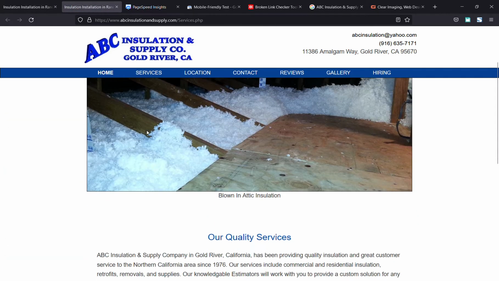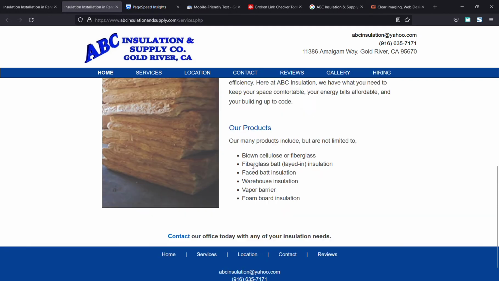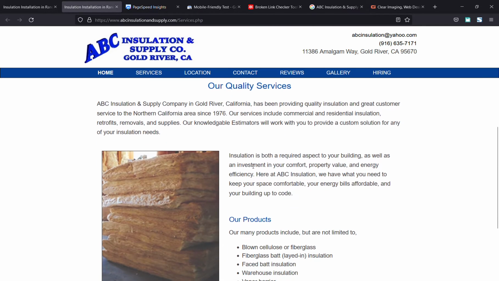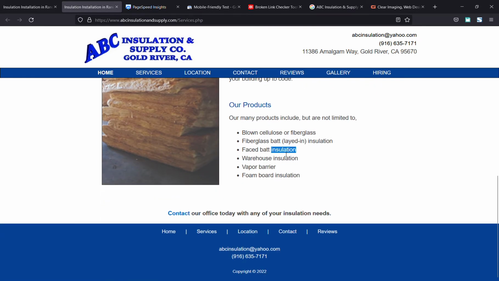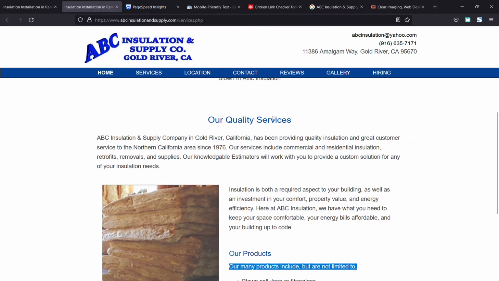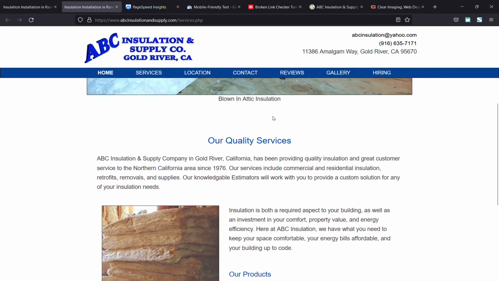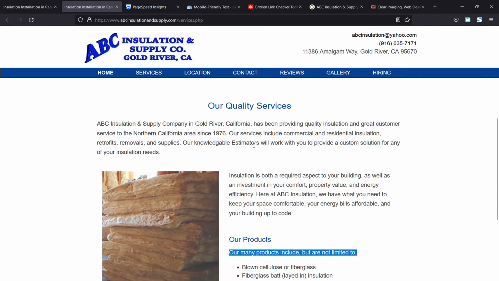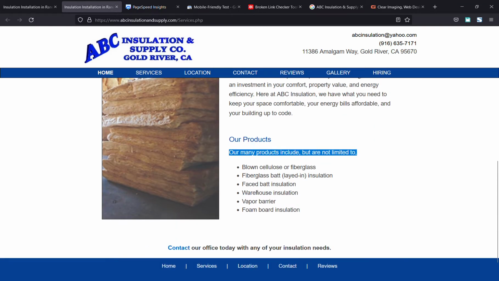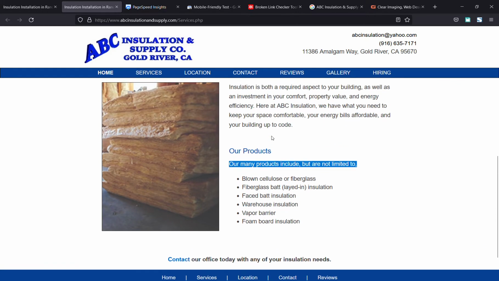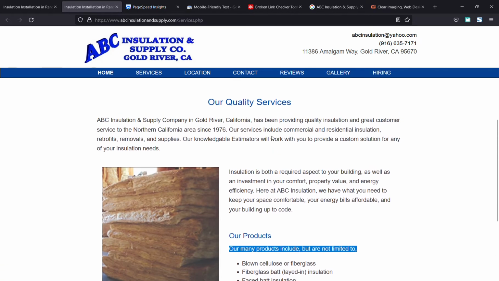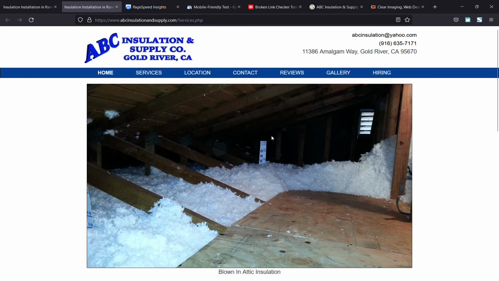Let's take a look at services. This page is really thin as far as content is concerned. And by content, I mean the words. We want to go for 500. What I'd want to see is if you can break down your services, if you have multiple ones. If there's any way we can break this into multiple pages, that gives you a good opportunity to create more pages on the site, and the more pages, the better in Google's eyes.